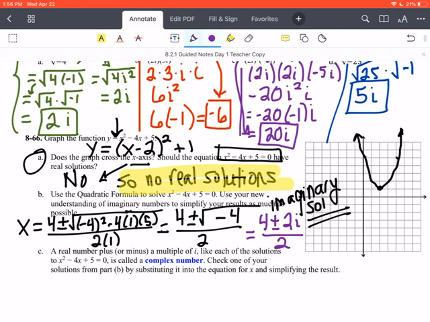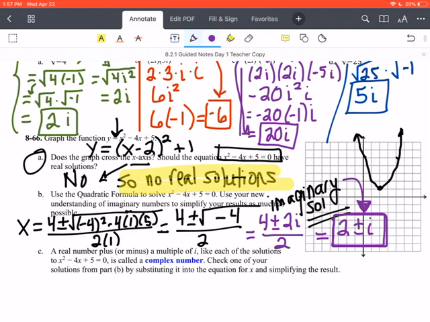Okay? So now we can do some simplifying because 4 and 2 are divisible by 2. So 4 divided by 2 is 2, and then 2 divided by 2 is 1. So I'm not going to put a 1, but I do need to keep the i. So this is the solution to the equation. So the x-intercepts are imaginary, hence why you can't see them when it is graphed. Okay, but this is the imaginary solution. When you don't get real solutions, you from now on need to give the imaginary solution.